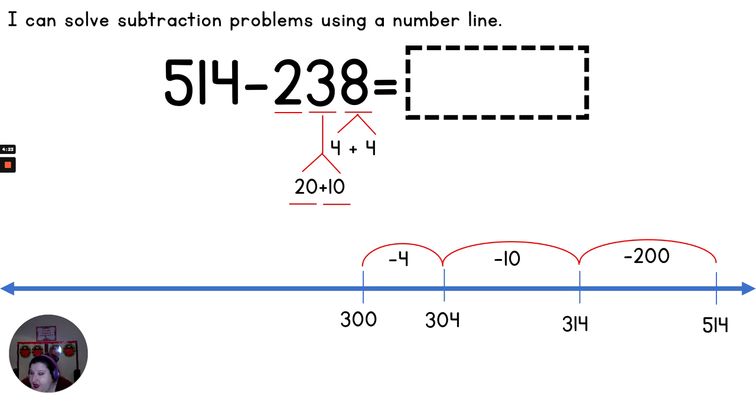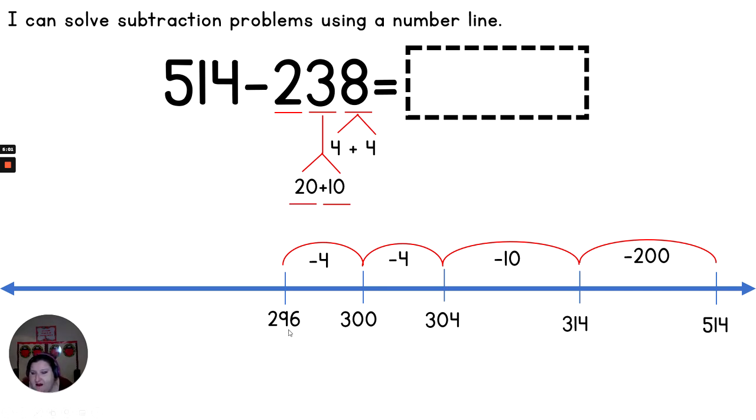So I have 0 in the ones place. You take away 4. I can just count back 4. Okay, well, I know 10 minus 4 is 6. So that's going to help me out with this too. I'll end up with 6 in that ones place. All right, so just count backwards then. So 300, 299, 298, 297, 296. All right, ones are done. We've taken care of the ones. There's only one thing left to do, and that's to take away 20 more.